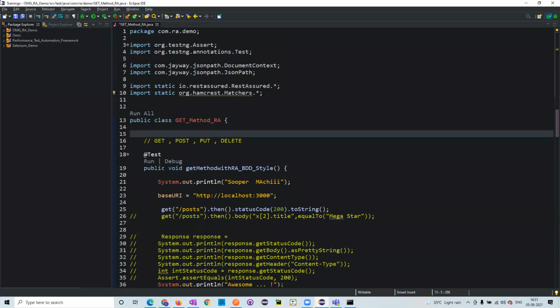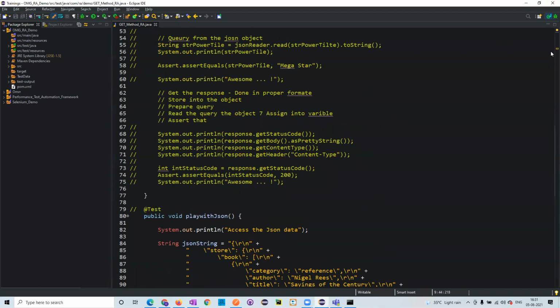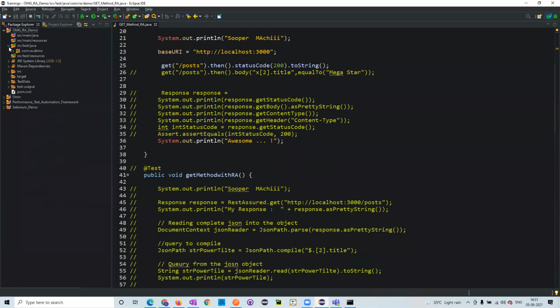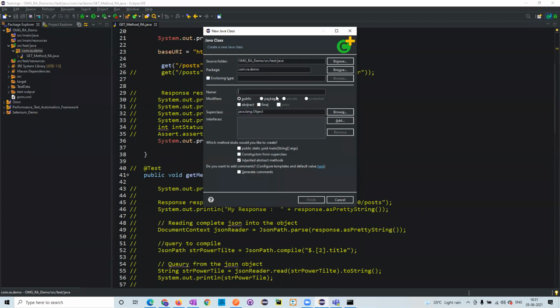So now what I'll try to do, I'll go back here. This is the project which we have done earlier. So I'll go to this particular project. Something I need to comment or any errors in this file. Okay, now getting back to this, this is our package. Now I'll create one class file. So now here I'll be writing it as REST Assured with the BDD style. Sorry, I created the class.